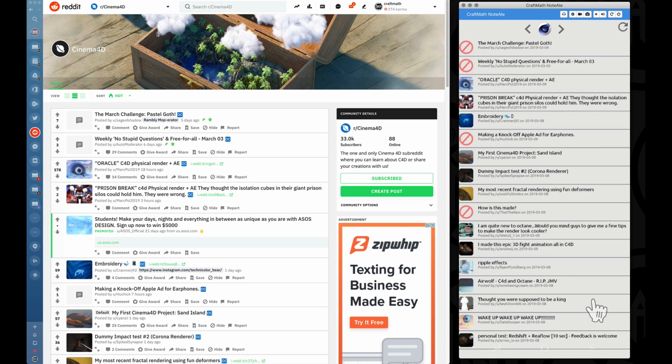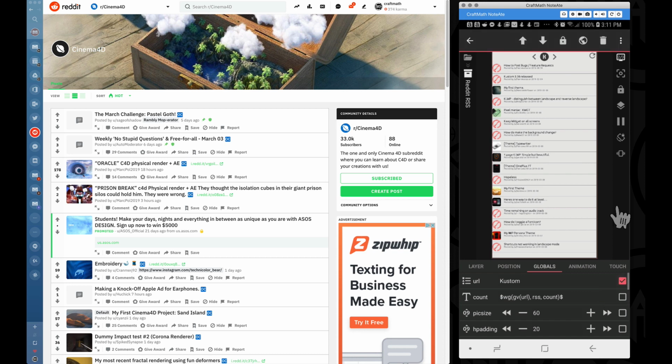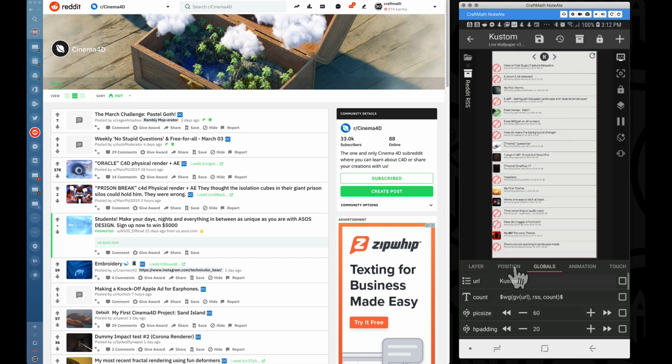Now, this is not going to be a full-fledged tutorial because, like I said, there's a lot going on, but I do want to show you some of the basics of setting it up and applying your look to it. This is the Reddit RSS component. You can find this in my free components folder. If we head over to globals, this URL list global is where you want to add the URLs for whatever subreddits you want to monitor. For each URL, at the end, like this is the Tasker one, I'm doing a double hashtag with Tasker just so I can give it a description. I have all three of those in there. Here is the Cinema 4D, and here is the one for Kustom. To get these RSS feeds, I'm typing in the URL for the subreddit, and then I'm adding /.rss. That's what gives me these names.